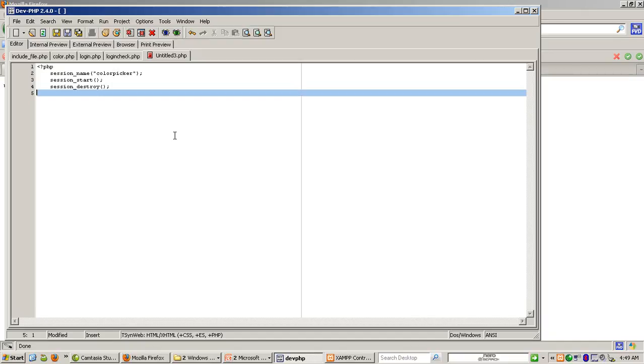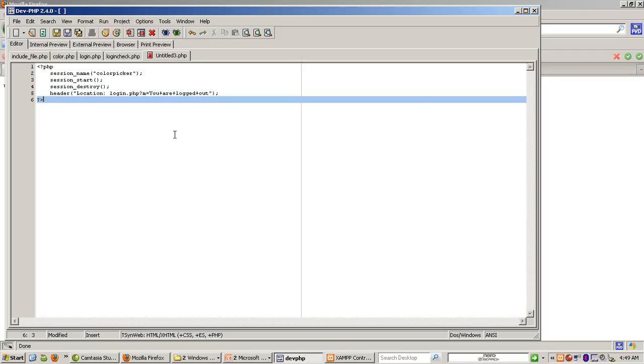And then redirect to the login page. And I wanted to show you how to do a message. So I'll do something like equals you are logged out.